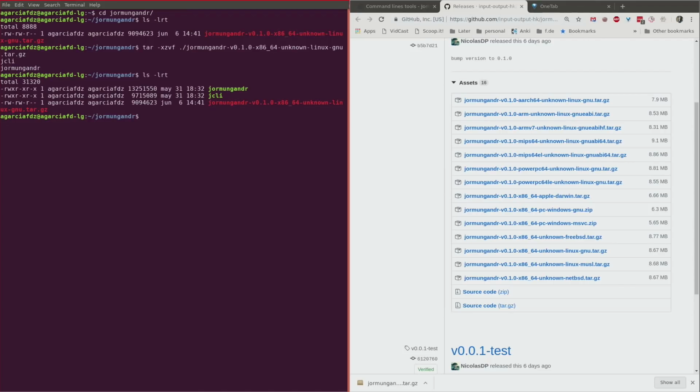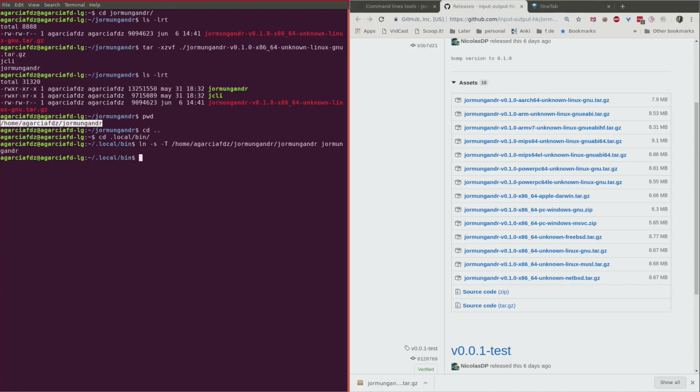In the link in the description, you can see how to set up the path for Windows and Mac. In the case of Linux, there are several ways to set up the path, but the easiest one for me is to go to my home directory, go to my local bin folder, and from there create what's called a symlink to the file. I will do the same for GCLI.